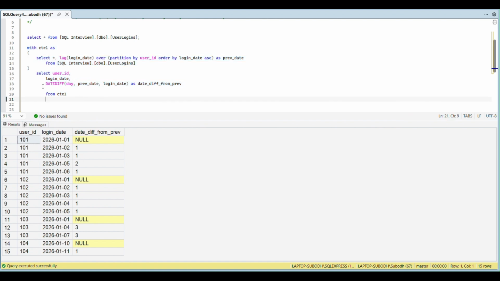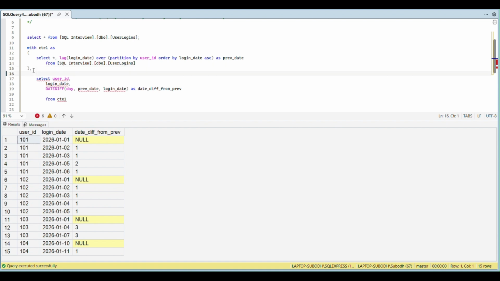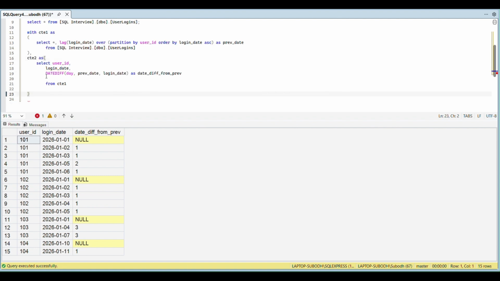So what I will do, instead of writing one more CTE on top of this for the case, I'll write on this only. That's what I was trying to do. CTE2 as, into this I can write a case condition. Case when this I will remove for now, equal to 1, then 0. That is what we have discussed here.